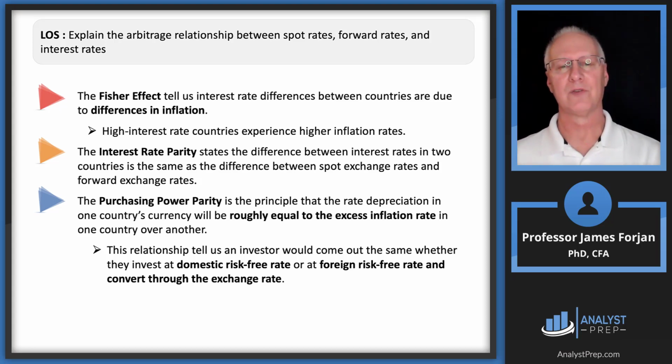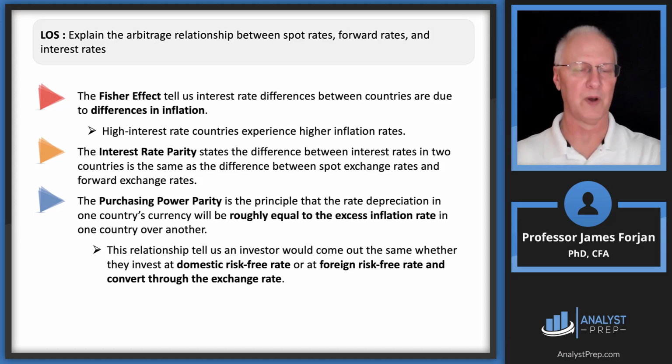So we have this concept of interest rate parity, which tells us that the difference between interest rates in two countries is going to be the same as the difference between the spot rate of exchange and the forward rate of exchange. And this is based on the purchasing power parity principle, which goes back to the Rolling Stones price in the United States and the Rolling Stones price in Canada.